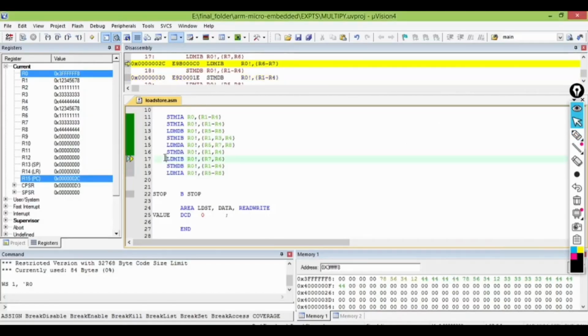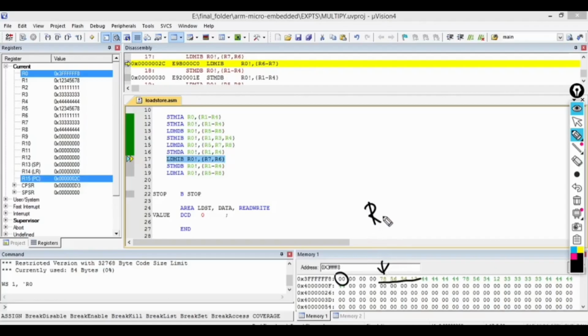The next instruction is increment before. What does it mean? The initial address is this location. Increment it so that it points at this particular location, load this data into register R6, then increment again and load this into register R7.